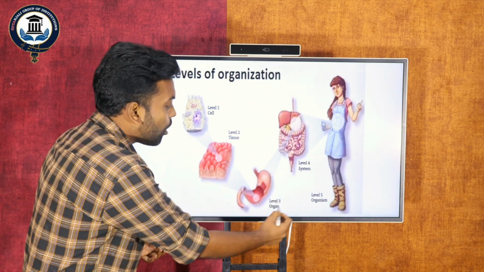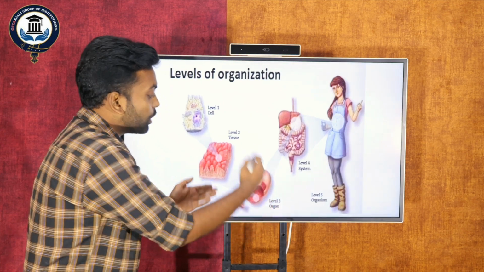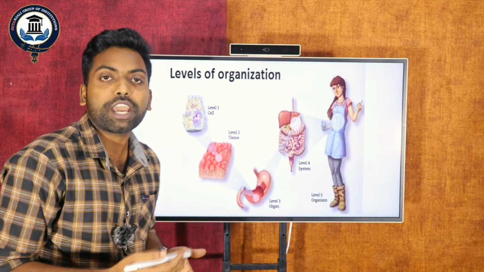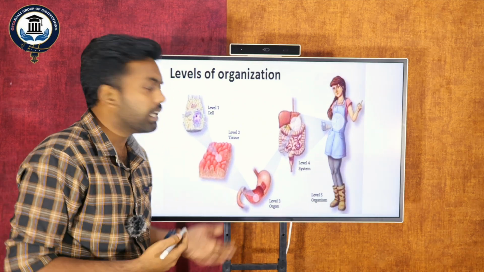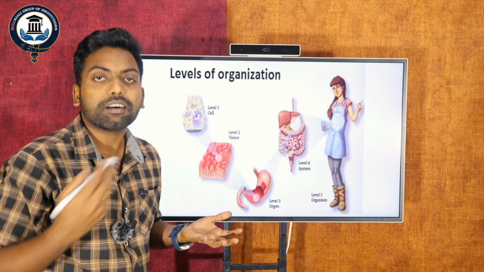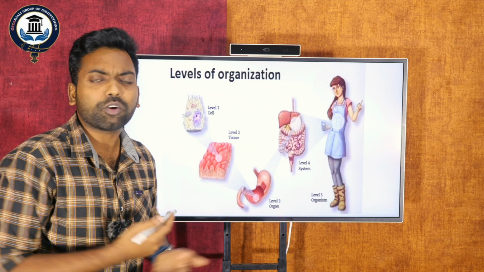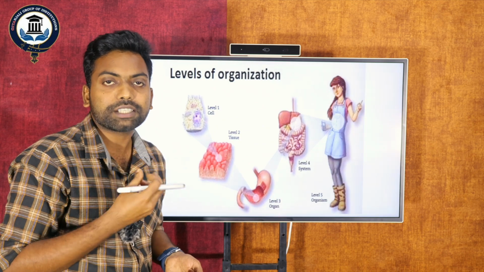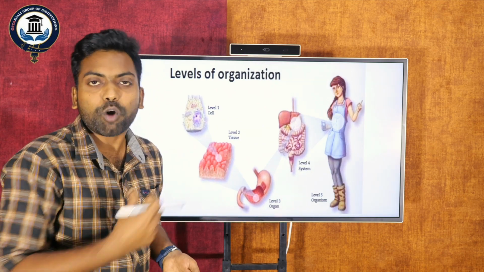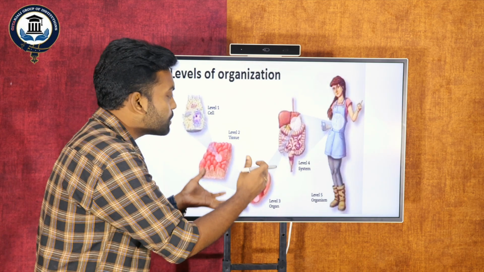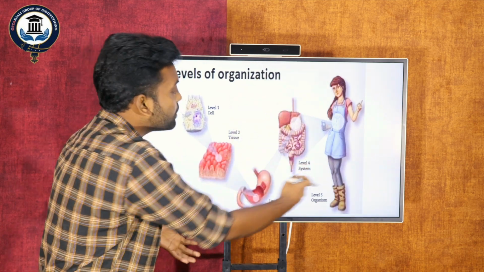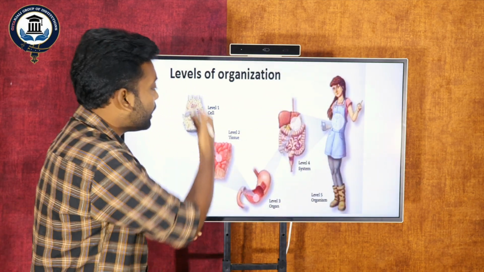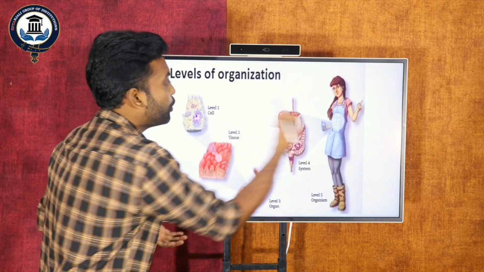And next, when organs form, a group of organs becomes a system. We have different kinds of systems in our human body. Suppose you take the cardiovascular system: the heart, arteries, and veins are called the cardiovascular system. If you take the digestive system, it is built up of the oral cavity, esophagus, stomach, and small intestine. This is the way organs become a system. When a group of systems comes together, the human body is made up. So this is the levels of organism, from single cell to human body.